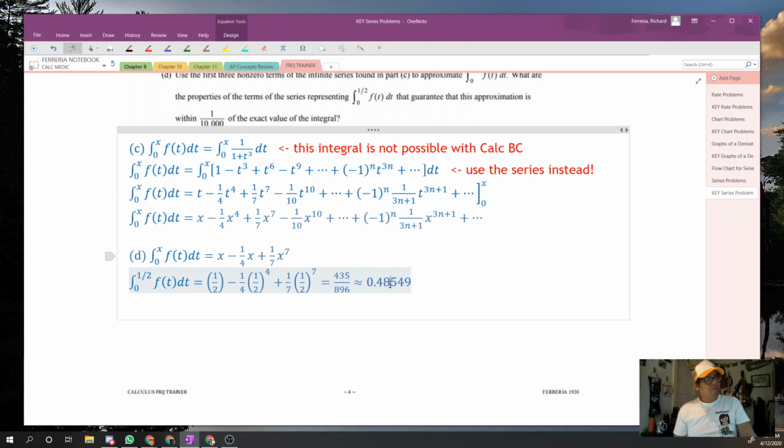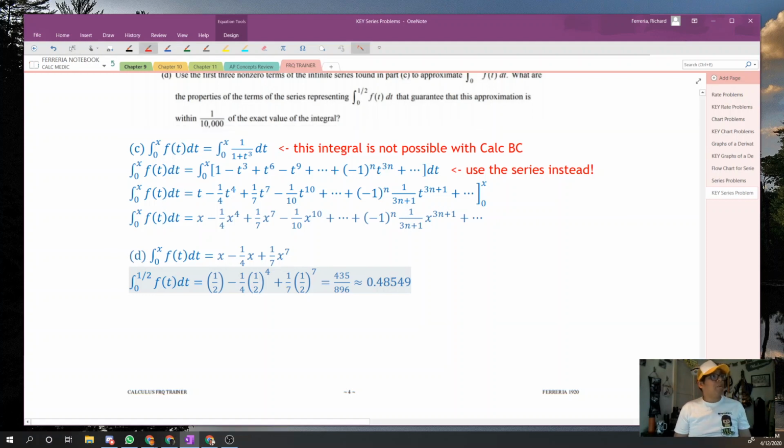Changing those into a 1/2 gives me the ability to get an estimation. I got 435 out of 896. It is asking a lot of you to go to 2 to the 7th power, multiply by 7, and then turn everything to a common denominator. So if you are running short on time, or even if you're not, just leave the answer like this. That is the correct answer. Definitely, no one would expect you to get 0.48549. That's just because I had a calculator handy.